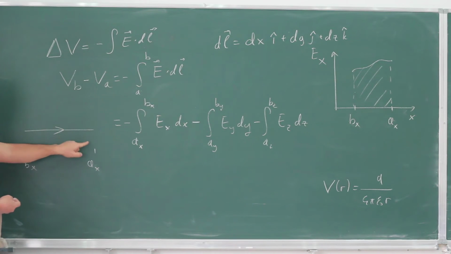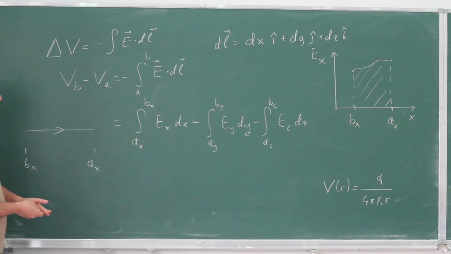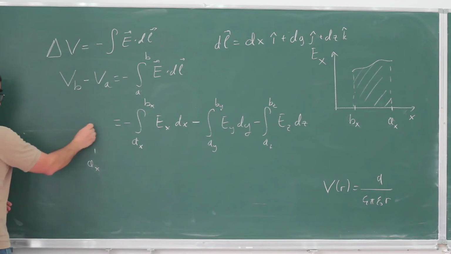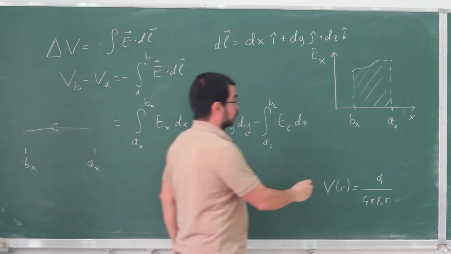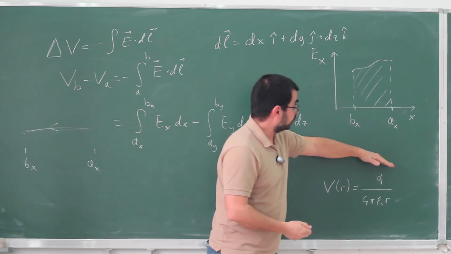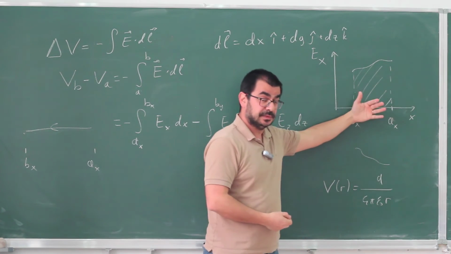And as you move from here to here, you will be moving from a lower potential point to a higher potential point. And you can just play around. You can just say, what if the electric field was negative? So if it was pointing this way, then it will be a curve somewhere here. Again, it won't just be the area between this curve and the x-axis, that area will be negative.